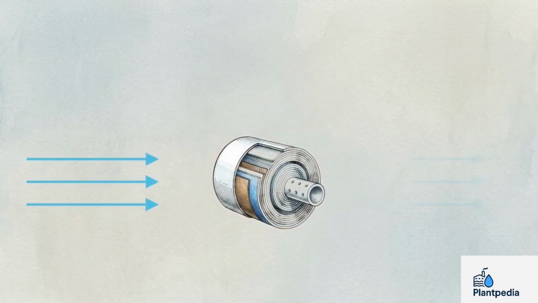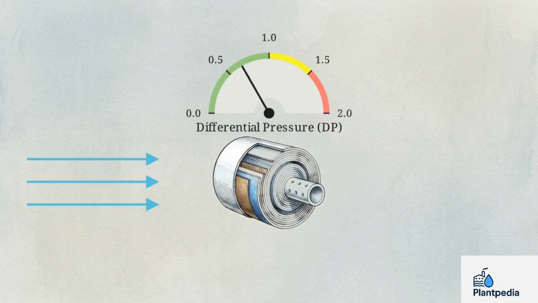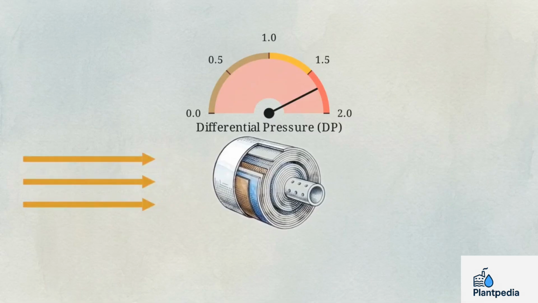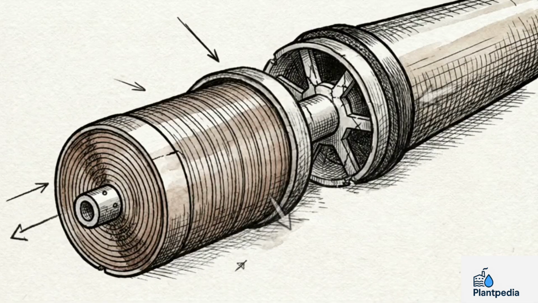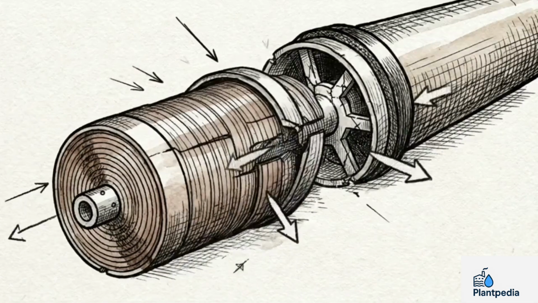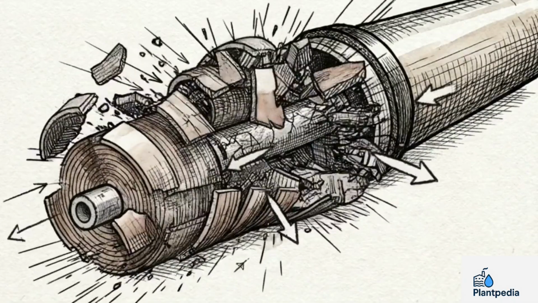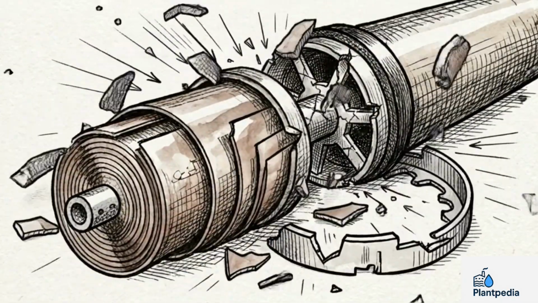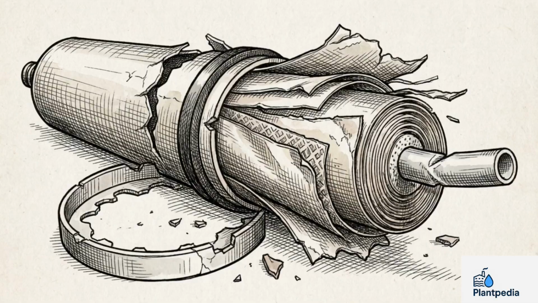in flow resistance. When differential pressure crosses 1.5 bar per element, the restriction generates immense forward-pushing hydraulic force. The extreme pressure extrudes the membrane. The leaves slide forcefully forward along the central permeate tube, expanding outward and shearing against their own structural supports. Engineers refer to this specific structural destruction as the telescoping effect.